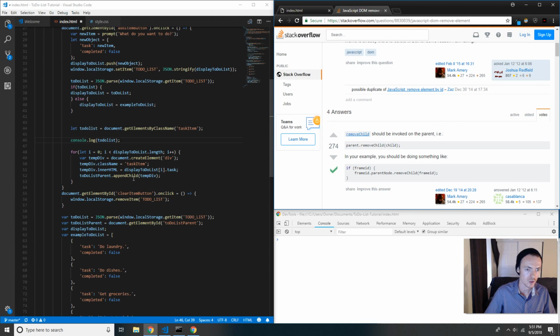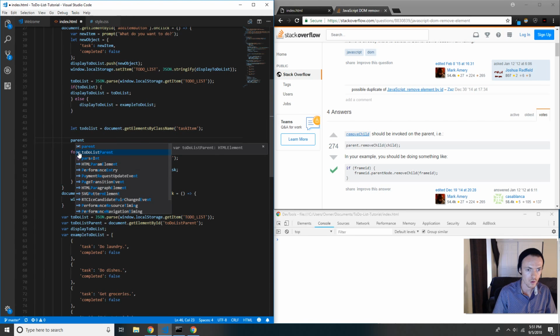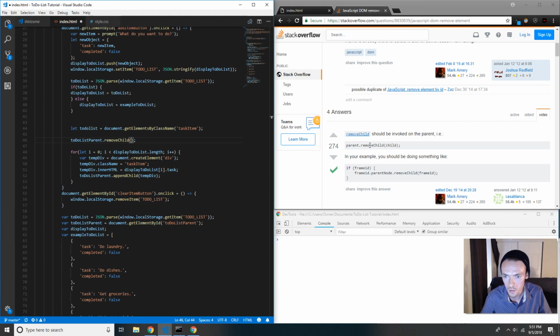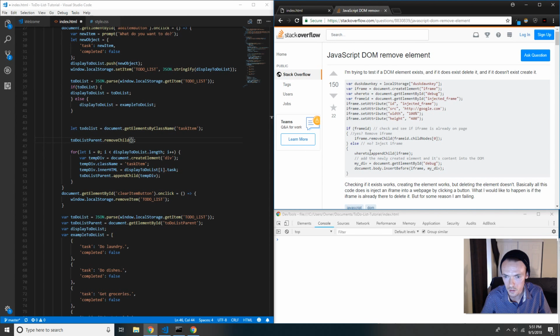Okay, so it looks like you can reference the parent, which in this case we have a reference to already. To-do list parent.removeChild. And then it takes a reference to the child element, which in his case he's got.